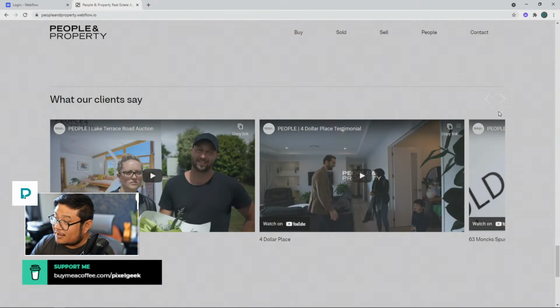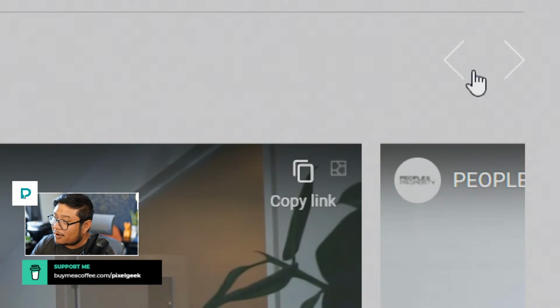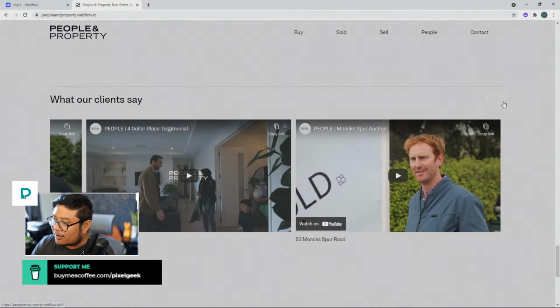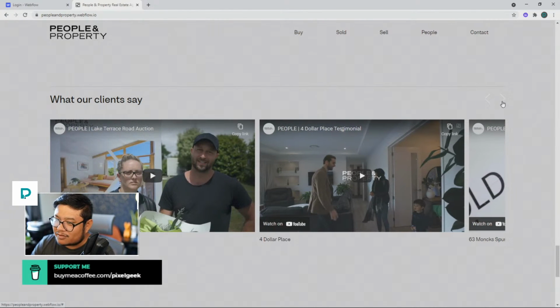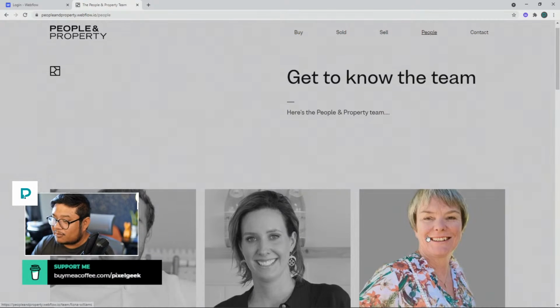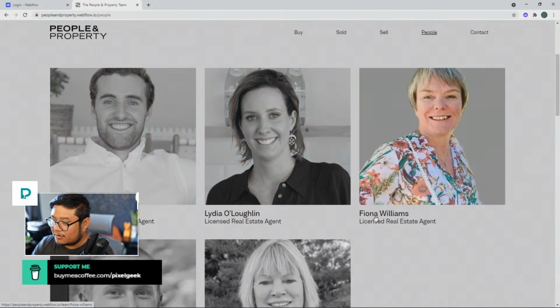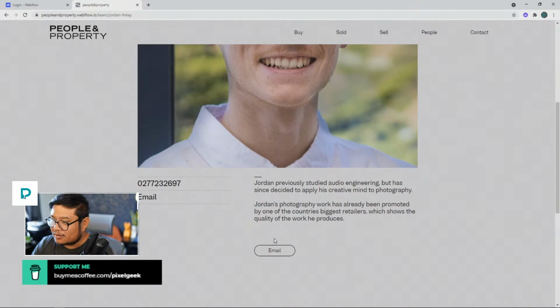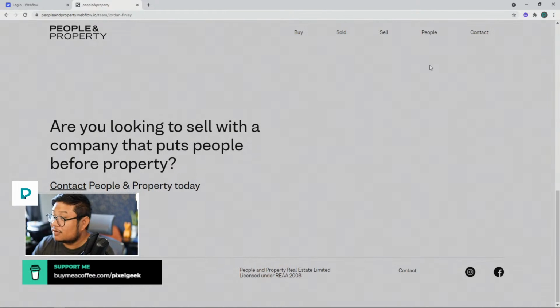The arrows, again, make them more apparent. It's too light on top of a light gray. If I wasn't a web designer, I wouldn't have seen this. Oh, man. This is good times. All right. Do they have their own page? They do. Okay. Cool. Button style, nice and simple.